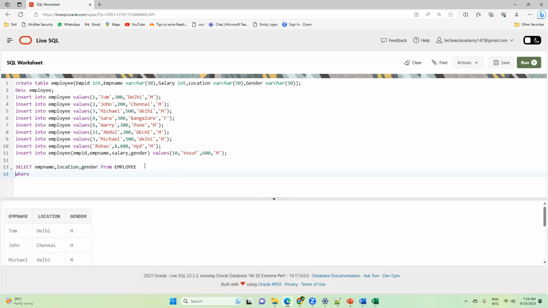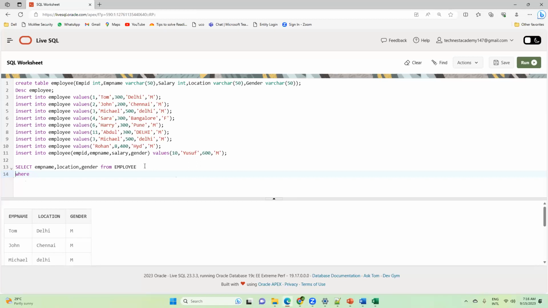If you are purchasing something on Amazon, like an air conditioner, you will apply a filter on the capacity, maybe 1.5 ton or 1 ton or 2 ton. Then you will apply a filter on the ratings, then on the company. So nowadays filter is a very common activity we perform.